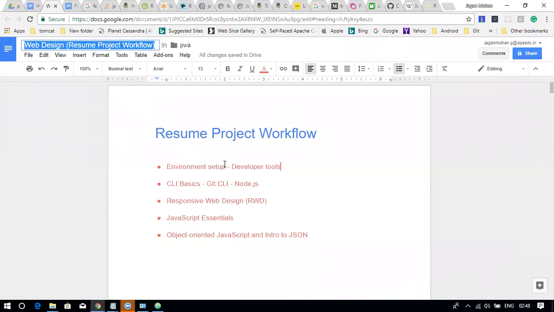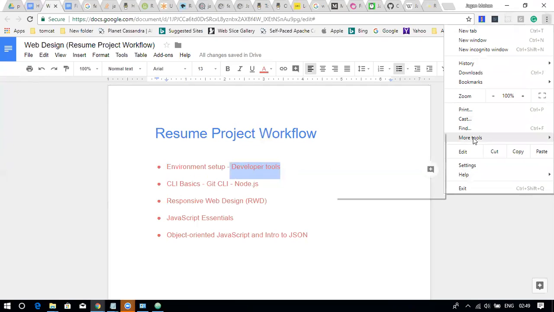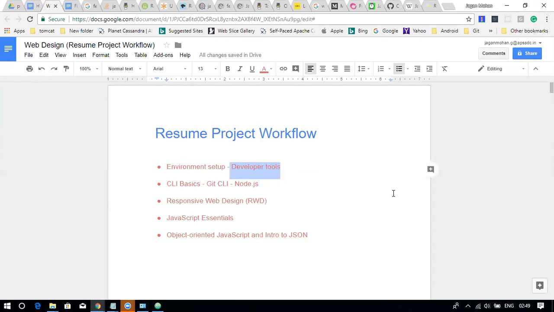First, the basic thing we require is an environment setup. I'm just giving the overview. Dev tools: I've already installed Chrome, and in Chrome you can find more tools and dev tools.